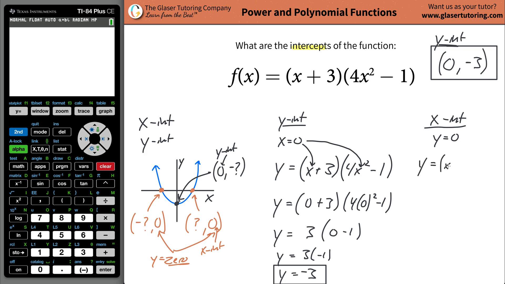Rewrite your function. Y equals (x + 3) times (4x² - 1). So what do we do? Same thing. You got y equals zero. When you plug this in for y, and now you only have one unknown in your equation, your x's, you're basically trying to figure out when y is zero, what is x?